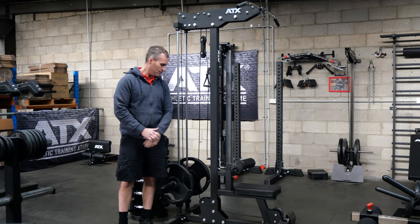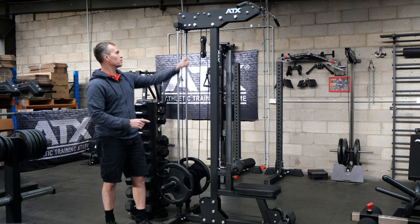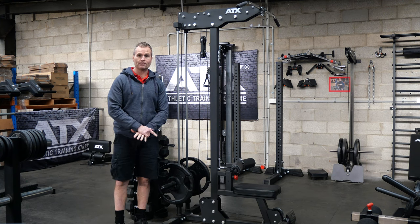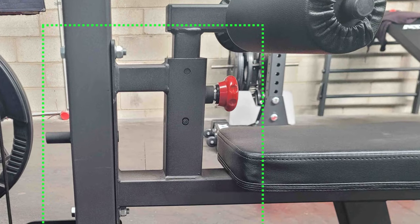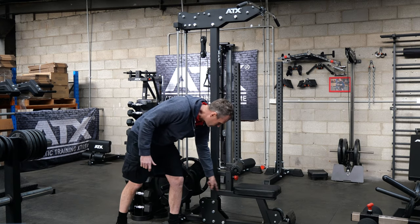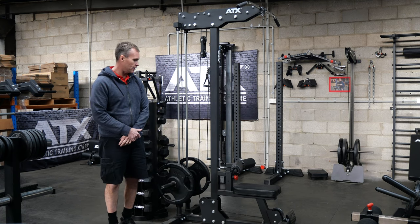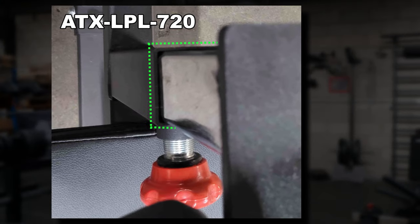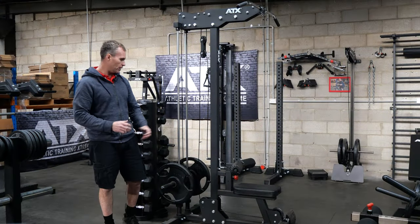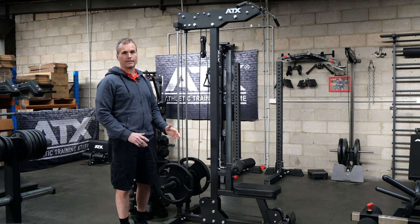It's not until you compare this arrangement to the previous models that you see just what an upgrade in stability this new design is — both at the top and the bottom, it's built for the heaviest loads and significantly improved. The leg lock support is also tied into the frame now for more stability; previous models were just connected at the seat section. This new adaptation was made possible because the leg lock now operates in the ATX sleeve system — before it was a basic metal-on-metal design, which required a precise fit since any tolerance issue would cause the leg lock to get stuck.